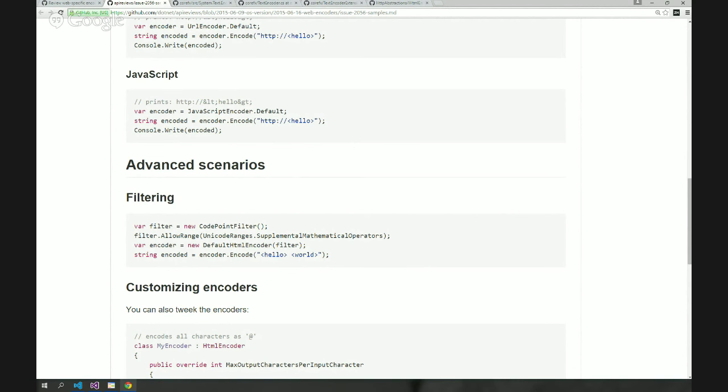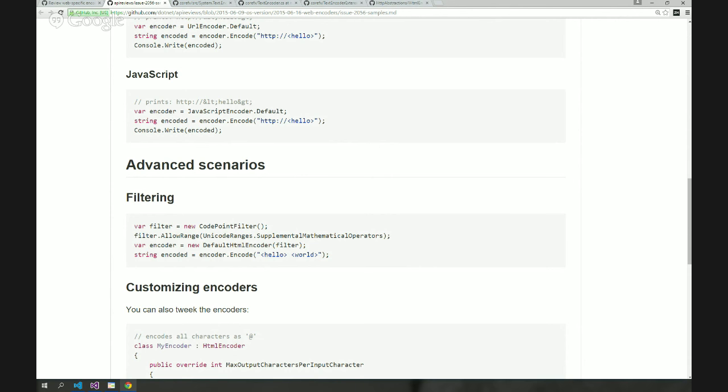Correct. All right. When you say that by default we let through basic ASCII, is that true for new code point filter, or is that true for the code point filter that gets instantiated by those encoders? I believe the code point filter constructor allows US ASCII, but let me check that. You mean the default constructor? Because I don't remember anymore. I am not 100% sure. No, default constructor is empty, completely. Oh, empty. Really? Yeah. Okay.